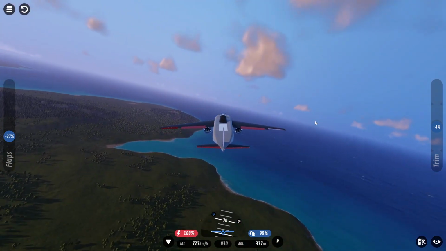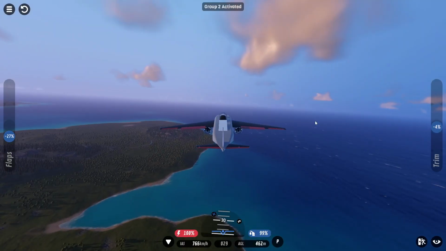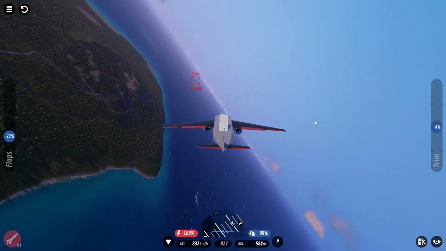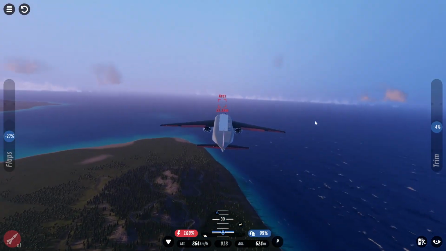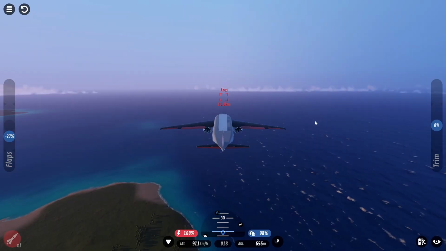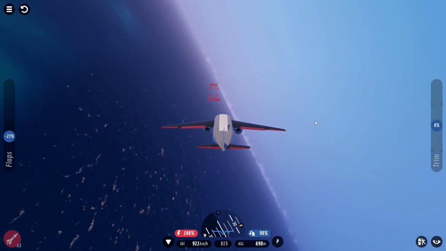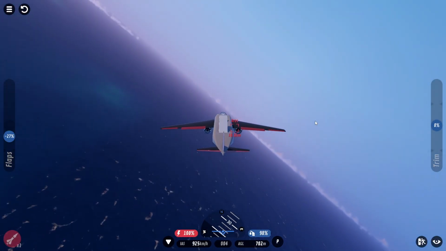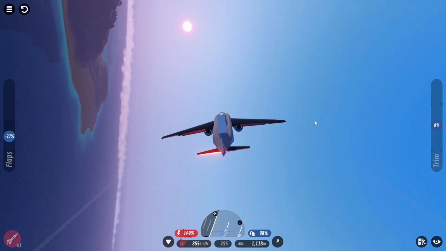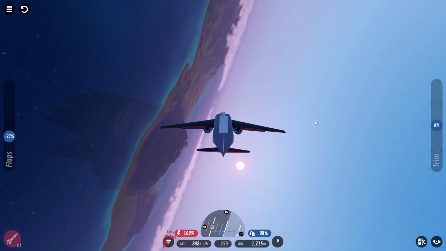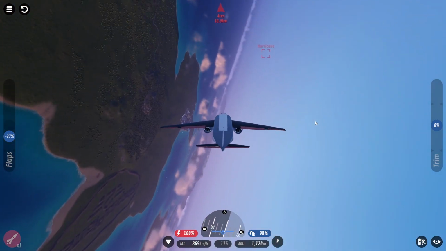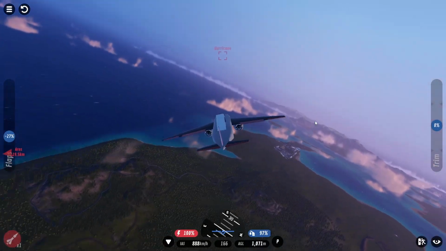Okay, so what we are going to do is we are going to open our bay here, and then we're going to switch to air-to-air mode. Is that a plane or a boat? Looks a bit low to be a plane. But I think that might be the only one out here. Oh no, there we go, Hurricane.